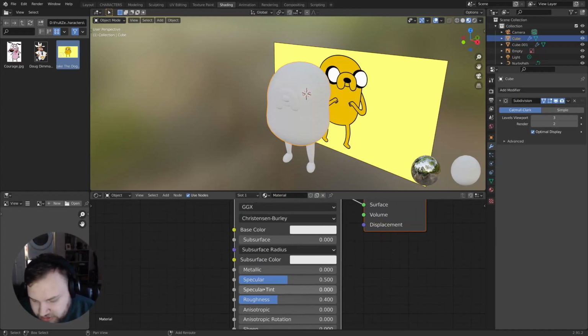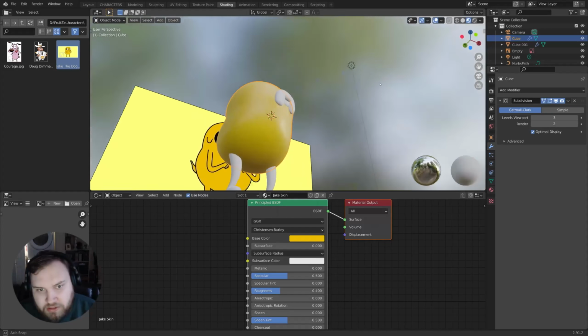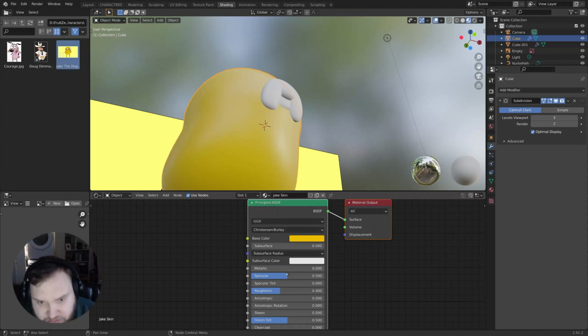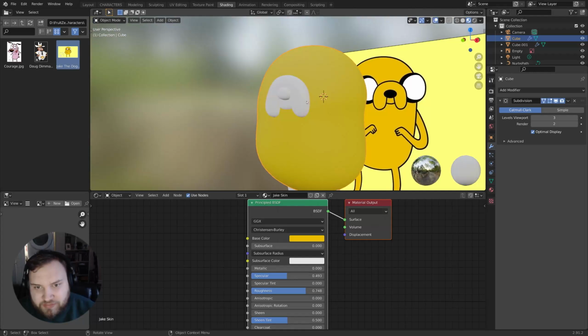So I'll grab my object, and we'll just make a new material. We'll call this skin. We'll call this Jake Skin. Bang. Base color, you already know, it's right over here. I'll just grab my little eyedropper, bam, and we're looking good. That's a little shiny for me. I'll bring the roughness up a good bit. Bring this specular down a little bit maybe. We'll keep it around 0.493. Not going to be too crazy. Same thing for this guy. We'll give it the old Jake Skin material.